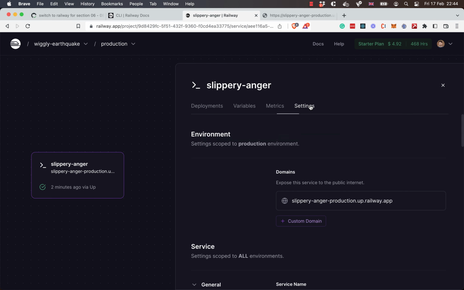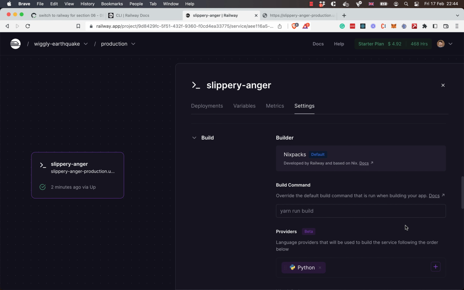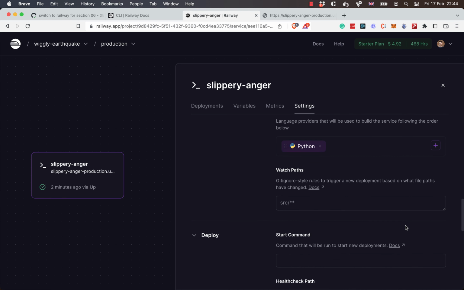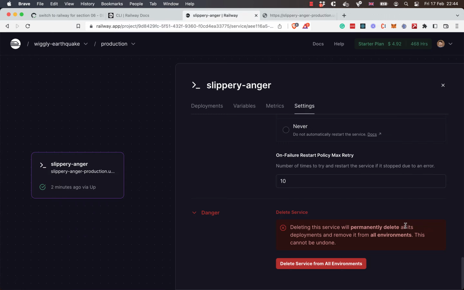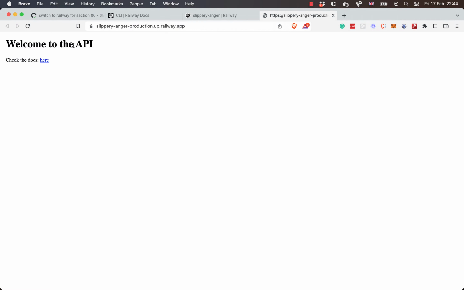So just to recap, main thing to remember there, in settings, do the generate domain. Sorry, not custom domain, just regular domain. Custom is if you want to use your own specific domain, which we don't need right now, but potentially you could use in the future. And there we go. Looks like the deployment's done now.